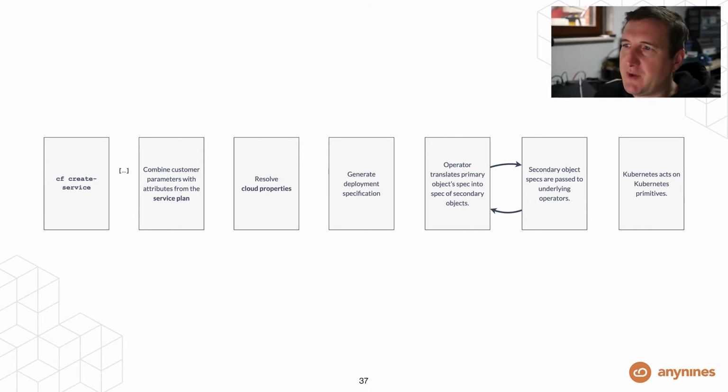And the operator in turn will then translate that into its secondary objects, for example, a stateful set. Now, a stateful set is already a Kubernetes native resource, so that will then be handled by the Kubernetes API. But there's basically nothing that prevents you from stacking operators hierarchically in a chain of responsibility. So you could basically create a Postgres object, for example, that translates into 2 more elementary operator resources, still controlled by your or one other operator.